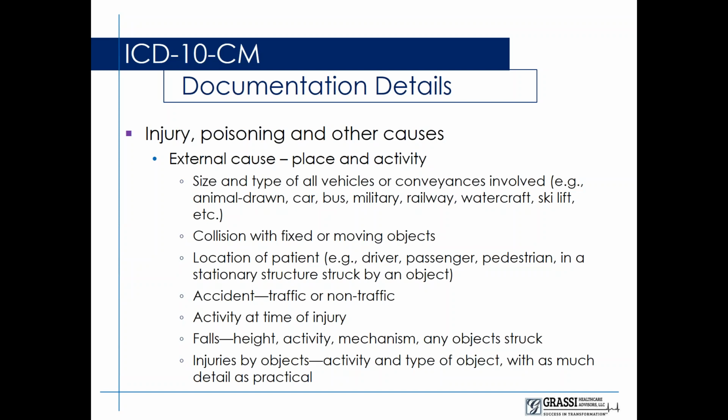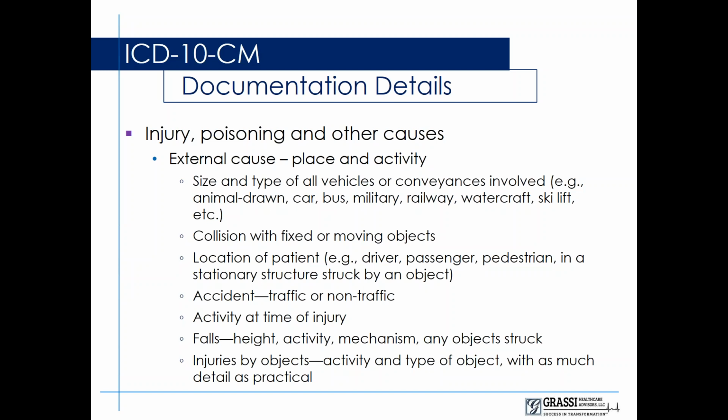These are some external cause of injury codes. They're not mandatory. They are very helpful. Basically, if there's any type of injury by an animal or a car or a bus, they want you to document that. And again, there's a huge section in the ICD-10 book, very, very specific details around a collision or the location of the patient or an accident, whether it was traffic or non-traffic, activities at the time of injury. Falls may be very applicable for you.